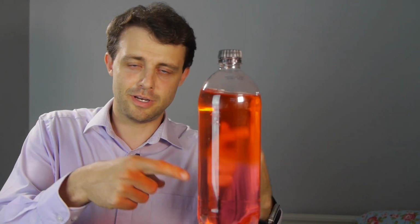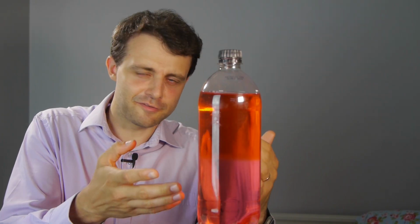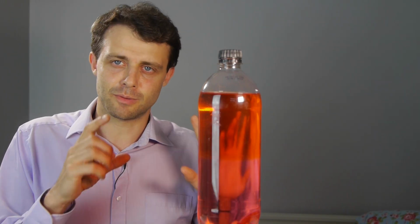I've been experimenting with dyeing the two liquids different colors. You can see there's a slight difference in color here, but it's hard to find a dye that preferentially works on one liquid and not the other. I think I can get there, not in time for this video, but in fact, this whole attempt to color the liquids has given me an idea for a whole different video, so I'm going to save it for then. So there you go, isopropyl alcohol and water and salting out.